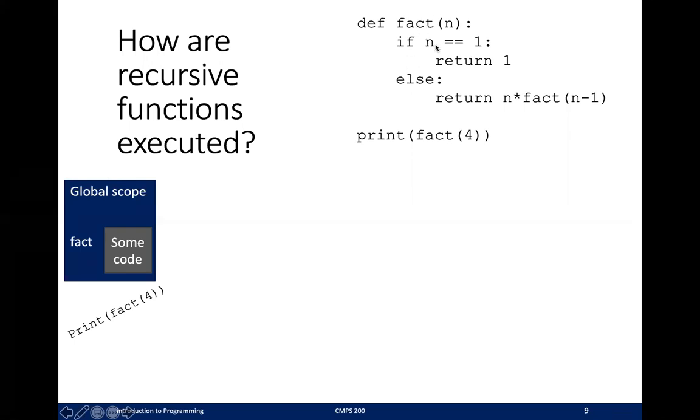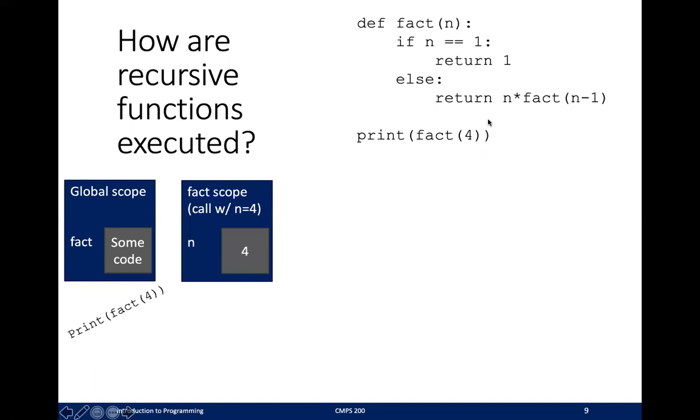So it will see factorial. The factorial means that there is a function called factorial, which corresponds to some code. It's not going to dig into it, open it, until it's called. Then comes print factorial of 4. That's a calling of the function, passing n equal to 4. That will open the factorial scope.